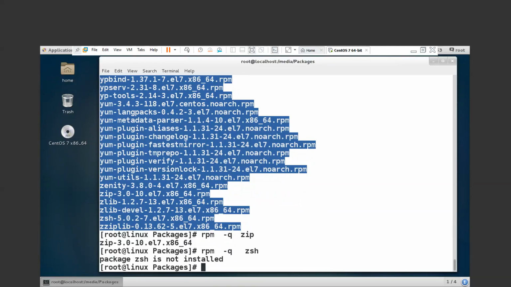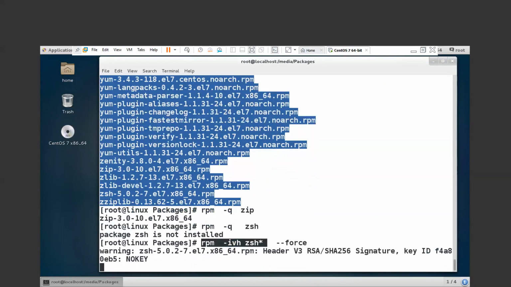Okay. Now I'll show you how to install the application with RPM. rpm -ivh: i means install, v means verbose, h means hash. This is the vendor command. Now the application name. If you don't want to write its complete version and architecture, just give a star. Then if you want to install the application 100%, you can use the option --force. It is optional. If you don't give it, no problem. But rpm -ivh, space, the application whichever you want to install is mandatory. The application will get installed.